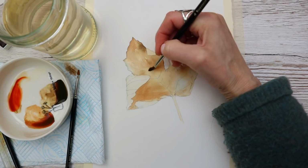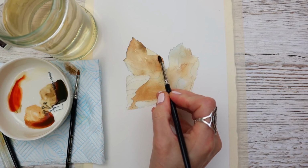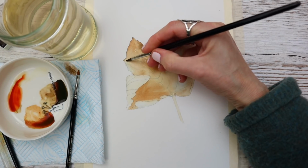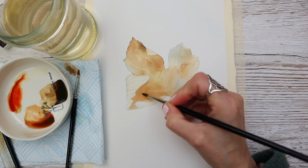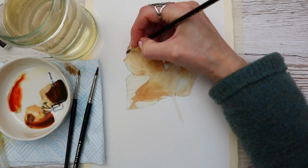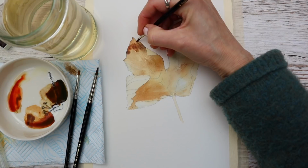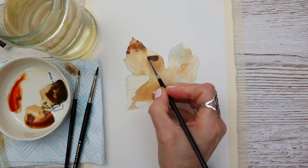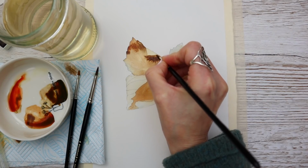So once again, we are wet on wet, applying that water to the areas where we want to drop that paint. So once again, just giving that paint a moment to settle and just picking the colours off my palette like this, and once again just dropping it into that water. Now this time I'm being a little more careful where I apply the paint, making sure that I'm trying to achieve my darker values, some darker tones, as well as the colour.